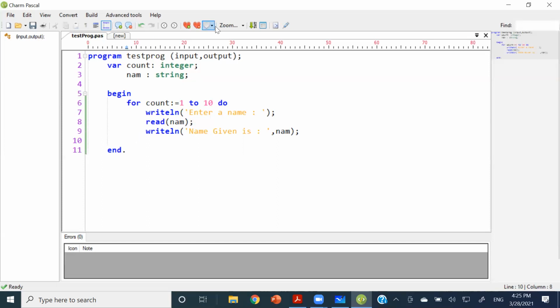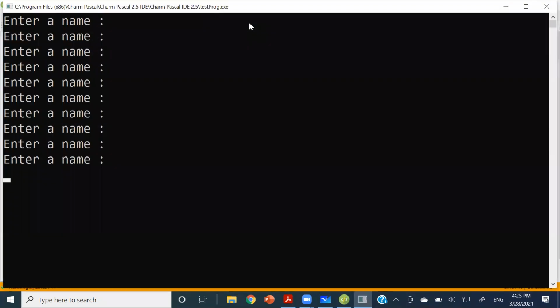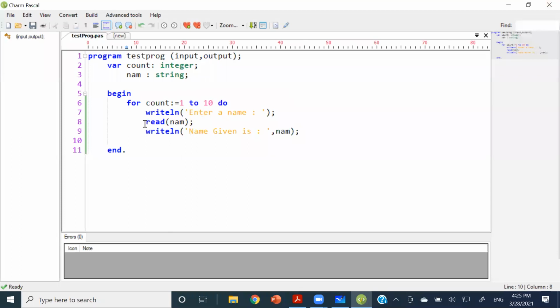So let me run this and see. Let's see whether it goes to, oh, see, this is going to be my output. Enter name, enter name, enter name, enter name. So it is because this read is not recognized as the part of the for, right?